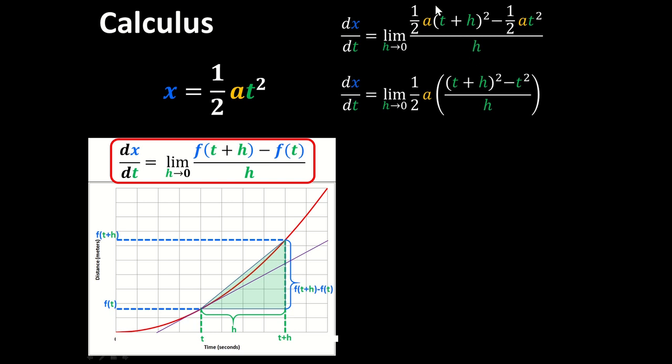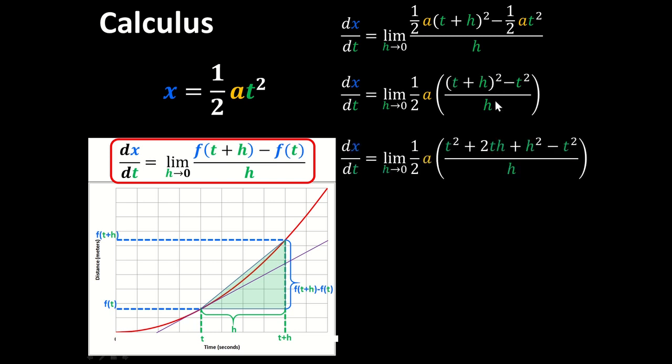All right, now what I'm going to do is just do some algebra. There's a 1/2 a in this term and a 1/2 a in that term, so I'm just going to pull that outside. And then this term here gets squared, so we're going to FOIL that. We're going to do first terms, outside terms, inside terms, and last terms. So this right here is just this expanded out, and I still have minus t squared and minus t squared. It cancels. Okay. What I'm trying to do is be able to find the limit as h goes to 0, but I can't plug in 0 there because I can't have 0 in the denominator.